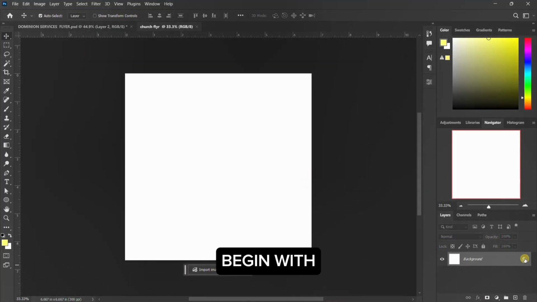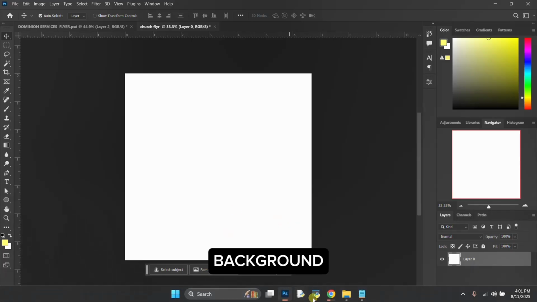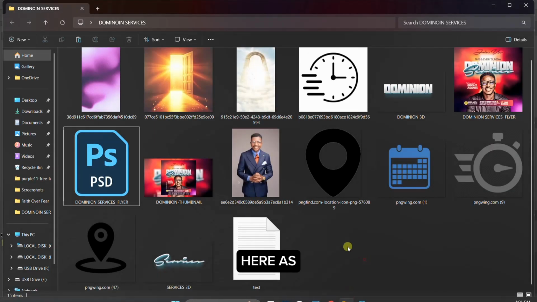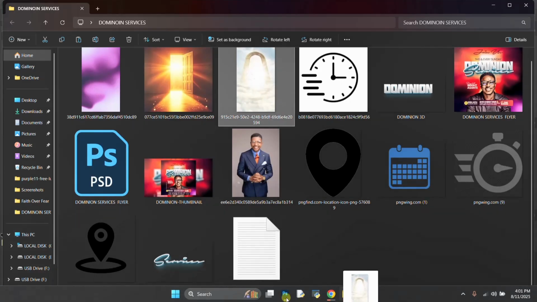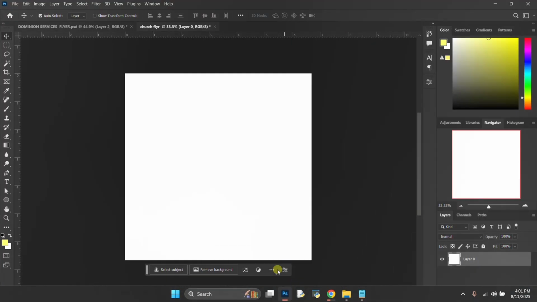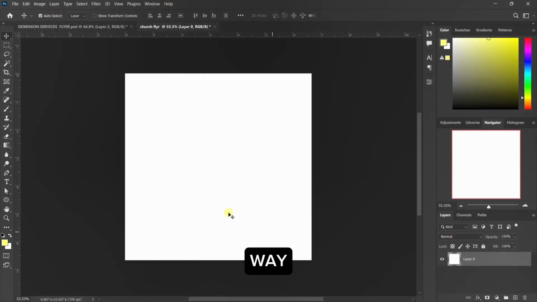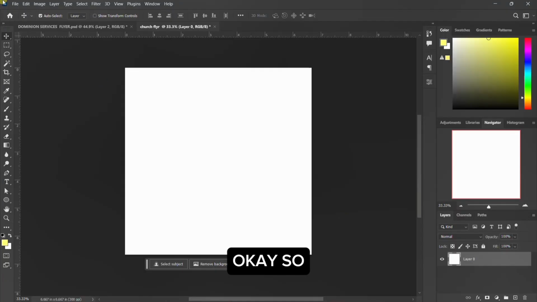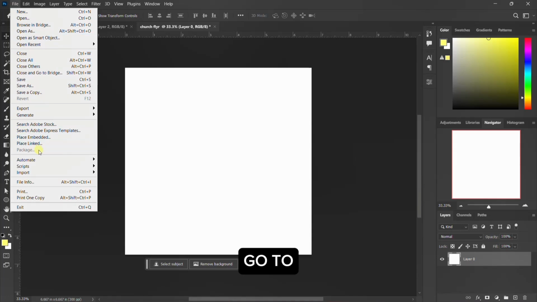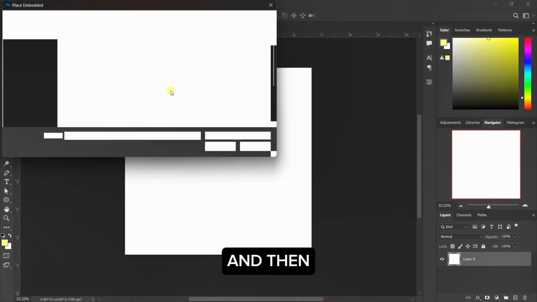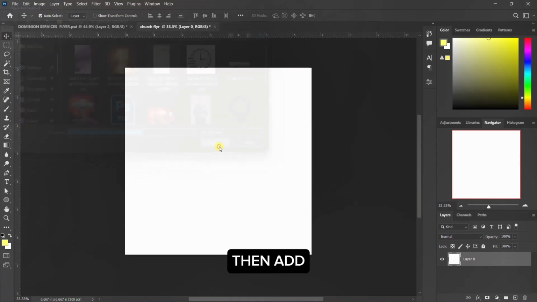So to begin, let's start with working with the background. I have the resource files here as I've told you. Drag this white background and drop it in Photoshop, then wait for it to appear. Go to File, Place Embedded, locate where the resources are, then add it.